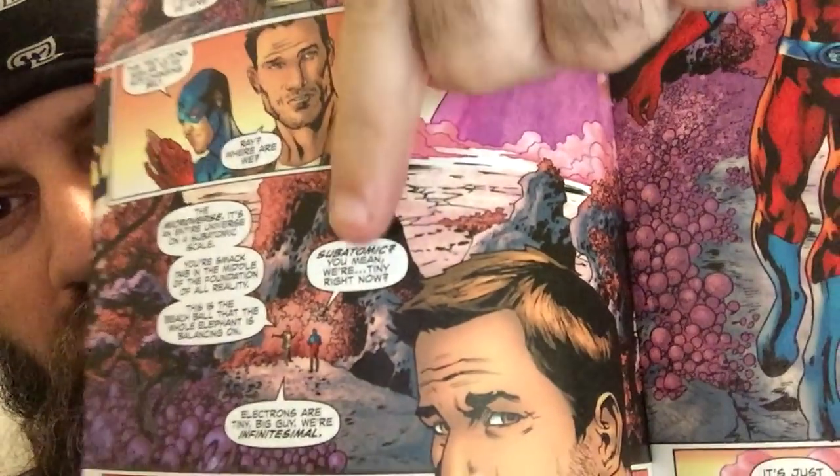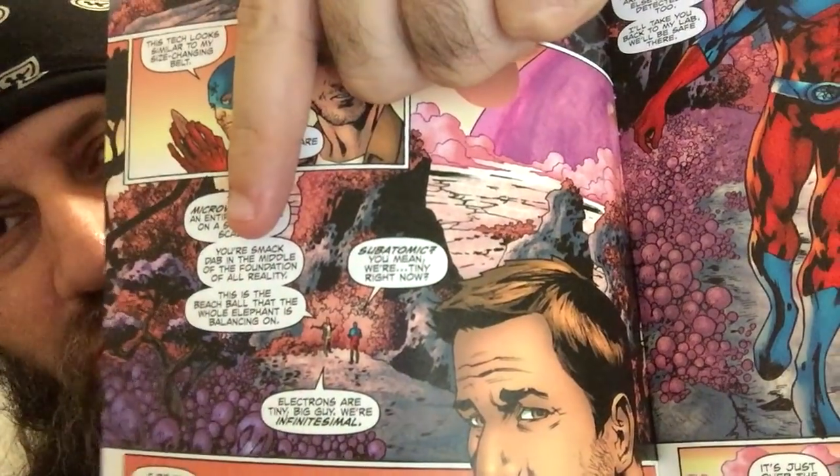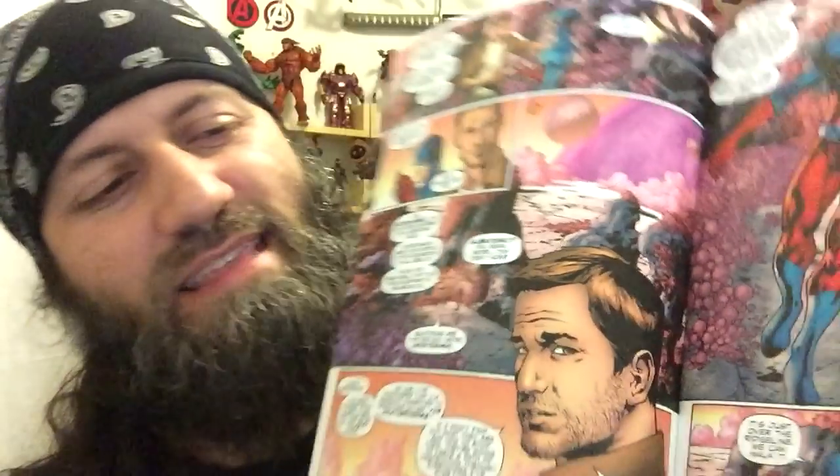Now, I have to say, there's the low point and the high point of the comic book. Low point. Got to have a conversation with the letterer, because according to this conversation that happens right here, this is what Hawkman's supposed to be saying. This is what Ray Palmer's supposed to be saying. So why are they switched? Oh, that's right. Look in your comic books and see the mistake there. It's not that big of a deal, especially when we got something else instead.